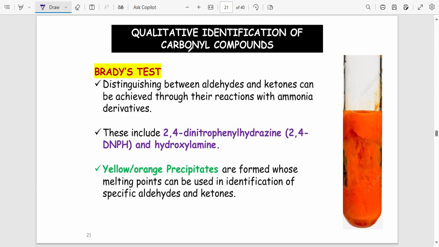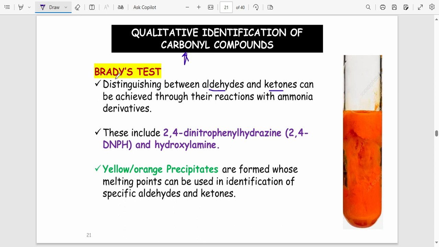Now there are various tests. These are tests to identify what type of carbonyl group you have. We have got the Brady's test. For Brady's test, you react, you should have done this experiment in your chemistry, 2,4-dinitrophenylhydrazine, or 2,4-DNPH. So just know that when you see 2,4-dinitrophenylhydrazine, that is Brady's test. And what is this test about? It is basically there to test carbonyl groups. Okay, you want to distinguish aldehydes and ketones.